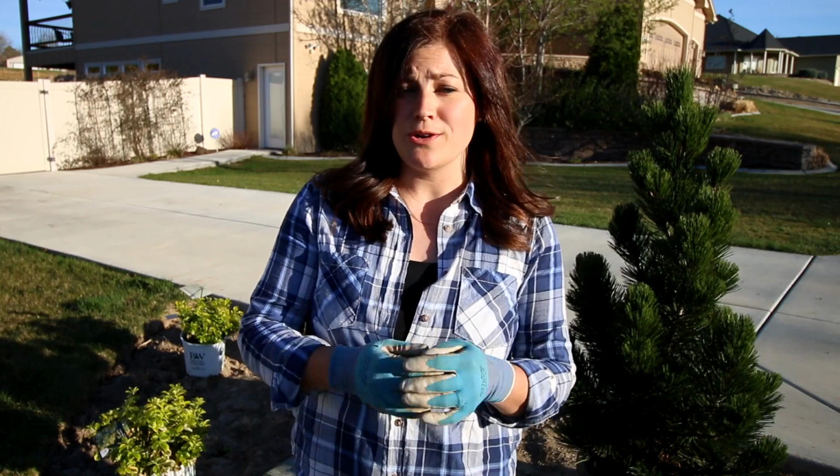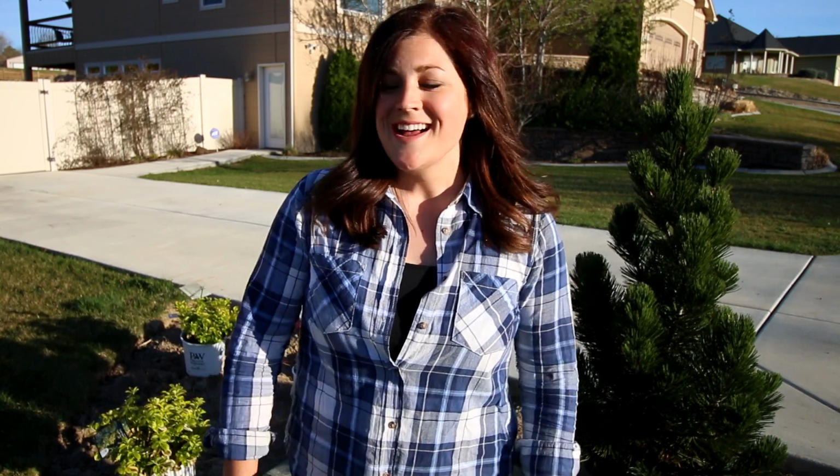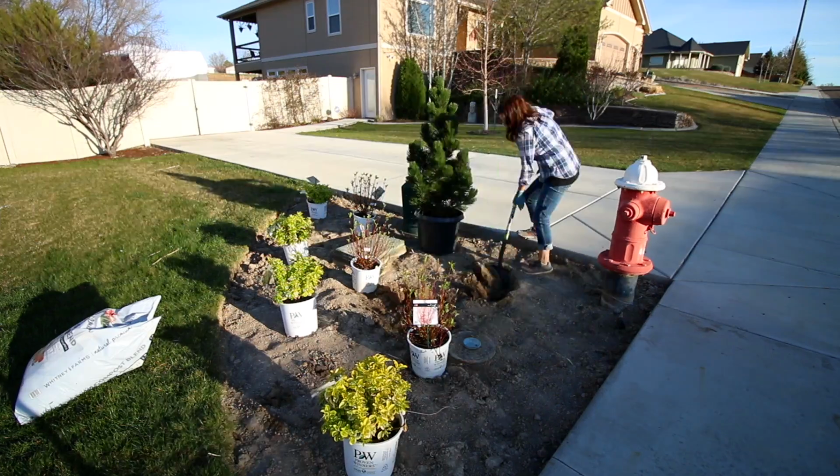You might be in an area where your soil is excellent. If so, I'm jealous of you and your soil. So I would talk with your local nursery and see what they recommend. You may not need to add anything. You might need to add something different than I am. Compost is always a good idea though. So here we go.